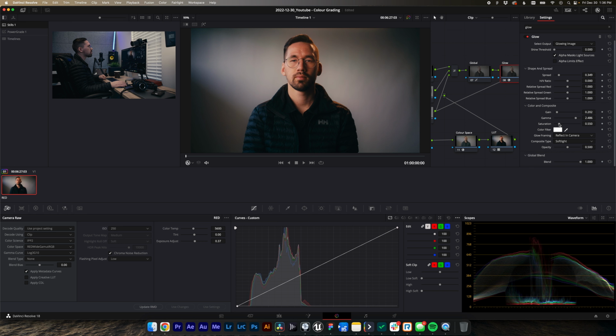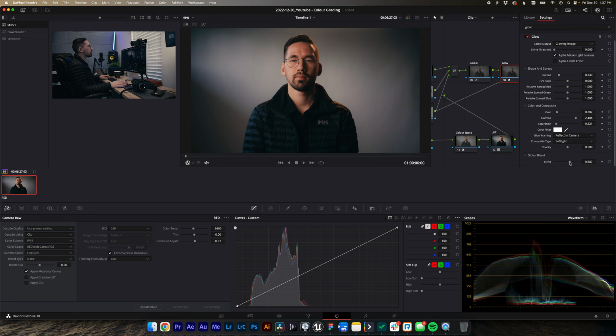Let's pull our saturation down a little bit. We already have a lot of saturation in our scene. I don't want to go crazy here. And let's fiddle with our global blend as well, just to see how much of this we really want to bring in. You can see this just adds something, just the way that it handles saturation, the smoothing over the skin. It just feels really, really good on footage.